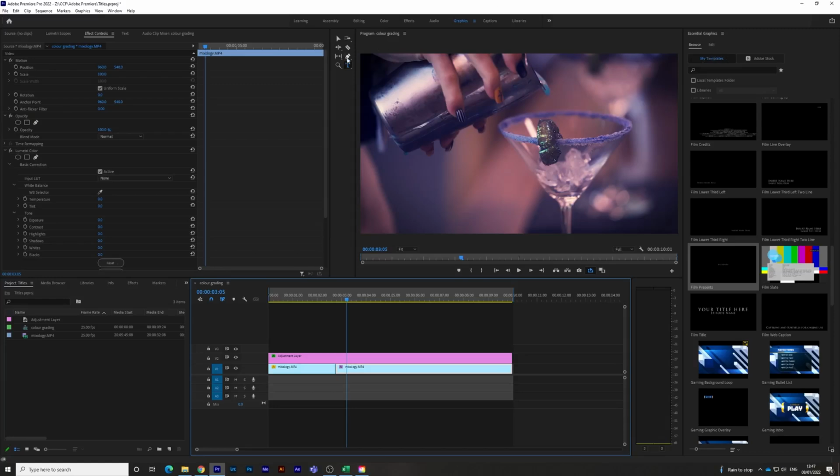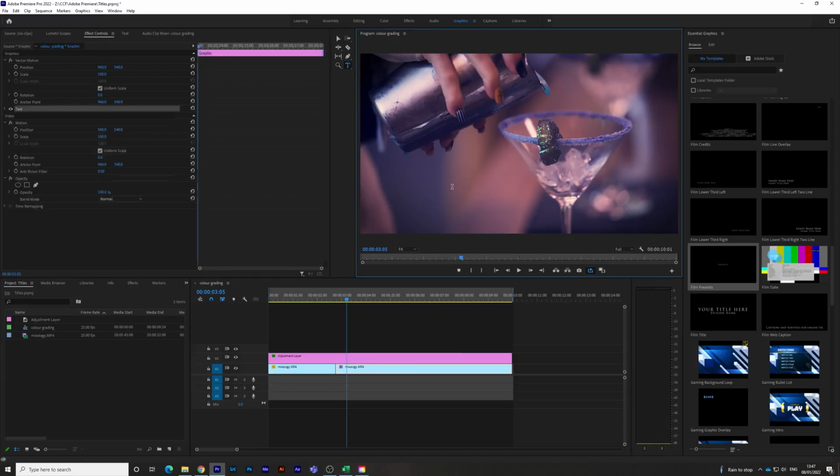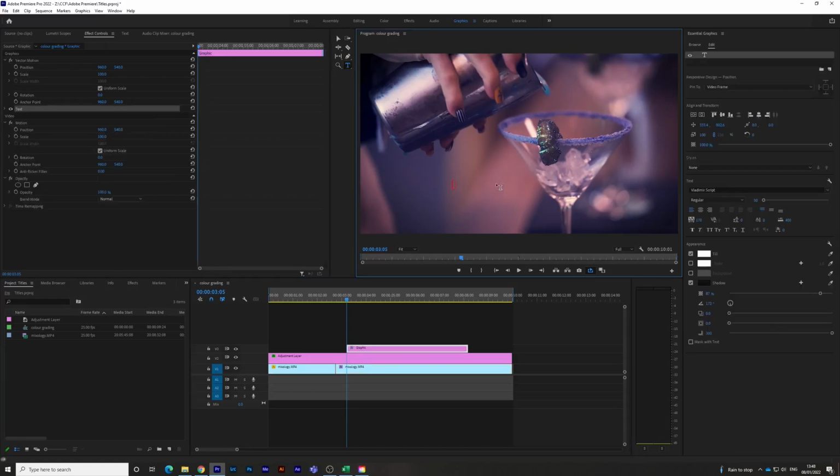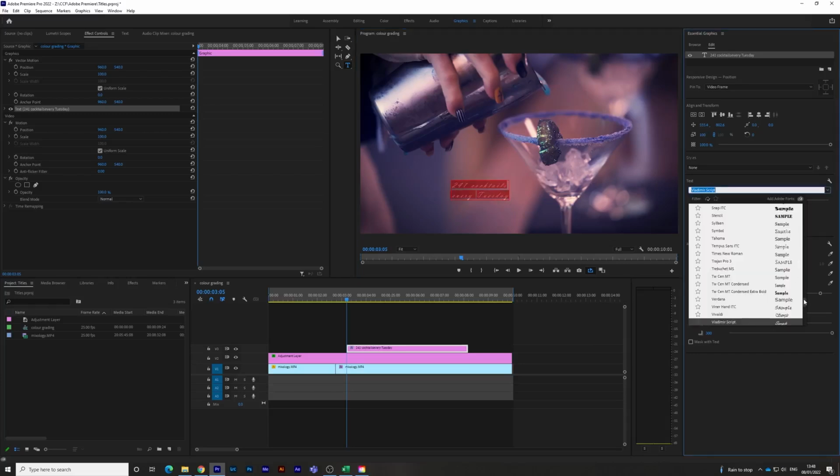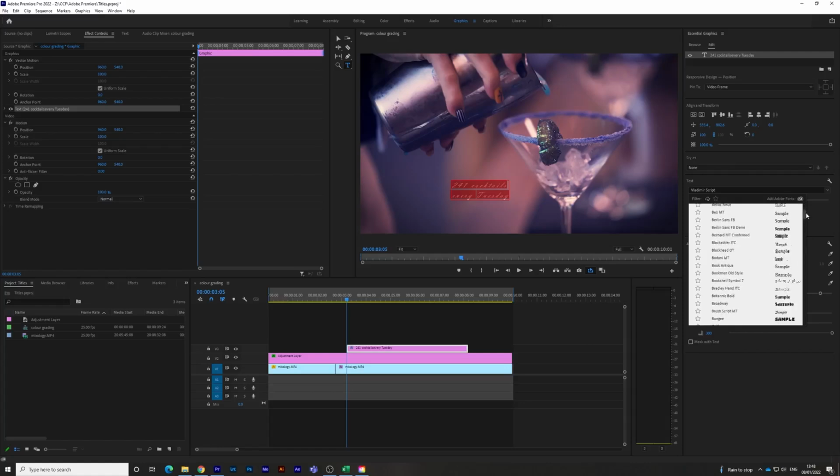So first off, we're going to use the text tool, the type tool, and we're just going to click in here and we're going to start typing. Tuesday. So that is an awful font straight away. So first thing I want to do is select that and let's have a quick scan through and let's find something just clean and simple.